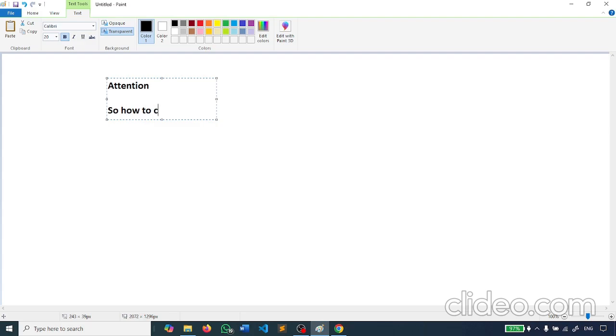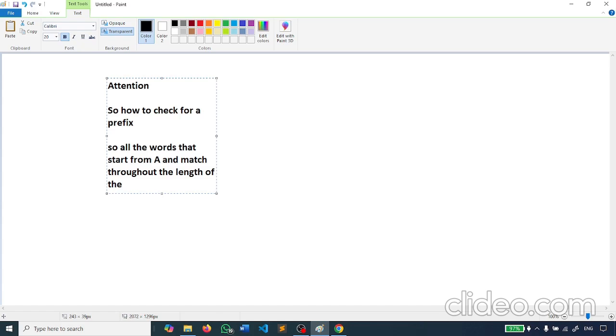So how to check for a prefix? All the words that start from the first letter of the word attention, so all the words that start from A and match throughout the length of the string, is a prefix.